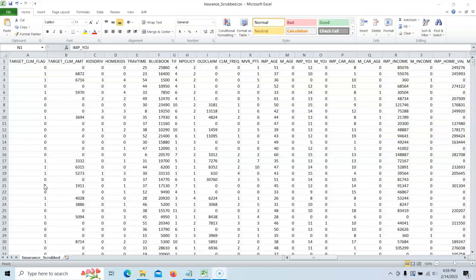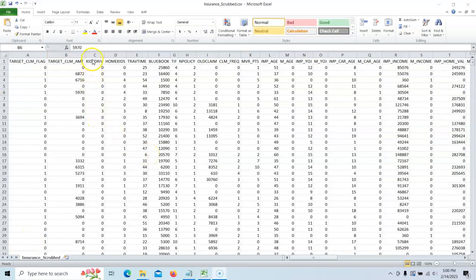So if you recall, there are two targets for this data set. The first target is, did the person crash their car? If the number is a 1, they crashed their car during the time of their insurance policy, and a 0 means that they never crashed their car. The second column here is the amount it took to fix the car, so the amount of money. So this person did not crash their car, so obviously it didn't cost us anything to fix it. This guy did, and it cost us $5,970.